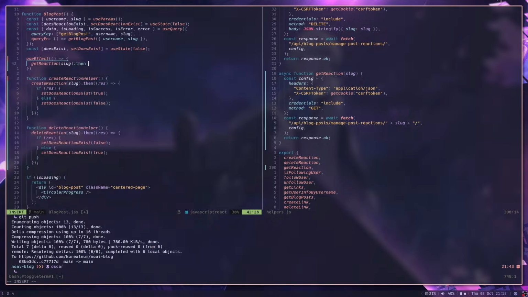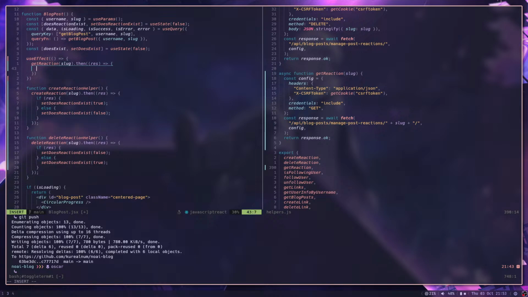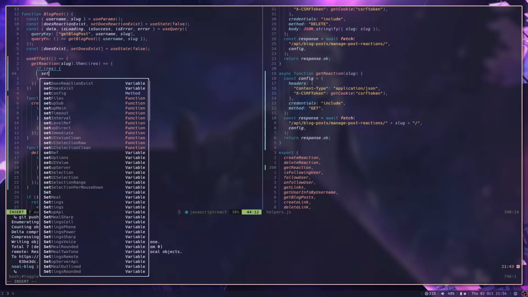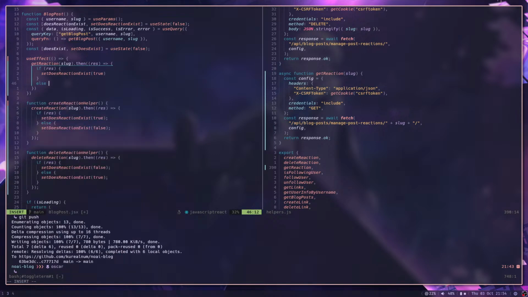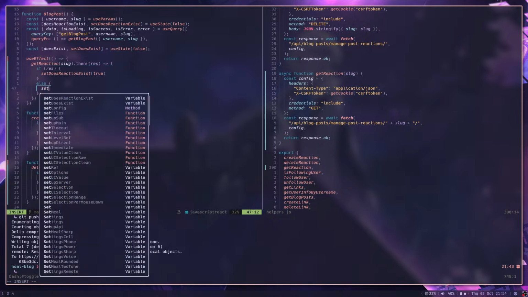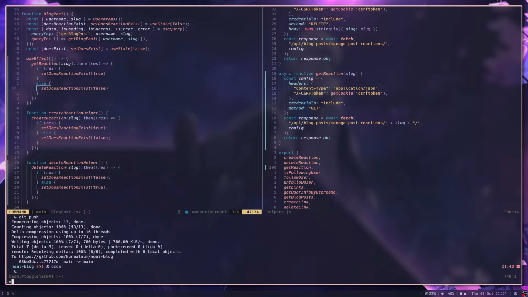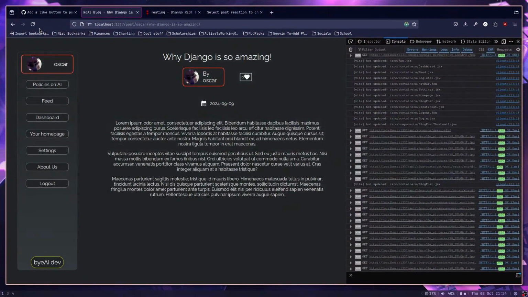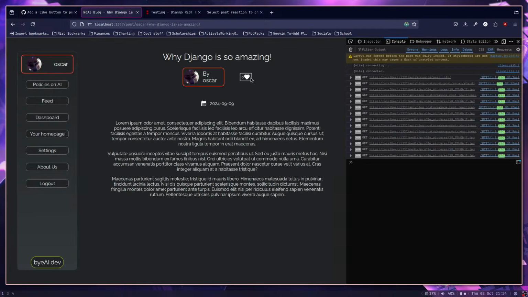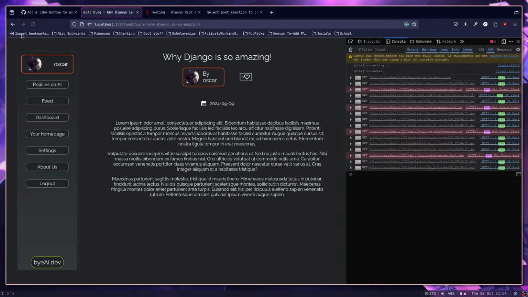There we go. And then if res, set does reaction exist true, else set does reaction exist false. Simple as that. Wonderful. And what I should be able to do now is if I reload, and if I remove it, awesome. Very cool.